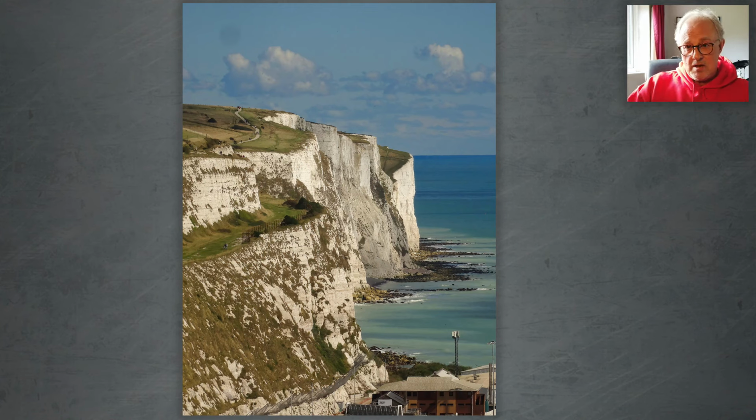So then we went to Dover Castle with the grandkids, and it's standing on the lookout post that gives you a different aspect of the scene. If I'd have gone over to the White Cliffs of Dover Visitor Centre, I wouldn't see this shot. So on my right is the harbour, and you can see the footpath meandering up over the cliff, and you've got all the people walking up there, which is a footpath that goes to South Foreland Lighthouse at the end. So actually on the left-hand side of this image, where the people are going up, the footpath goes all along the edge, and on the right-hand side of the image, you can see a straight footpath going up.